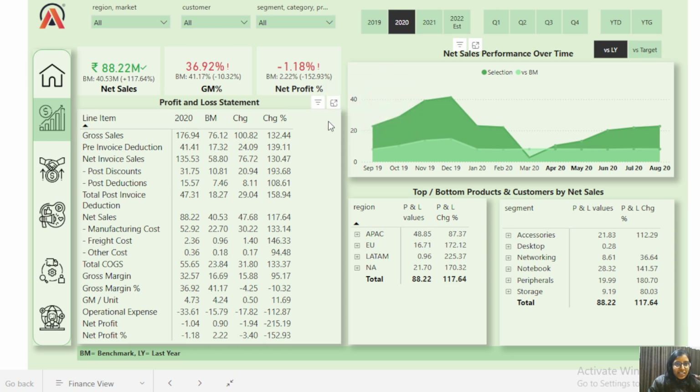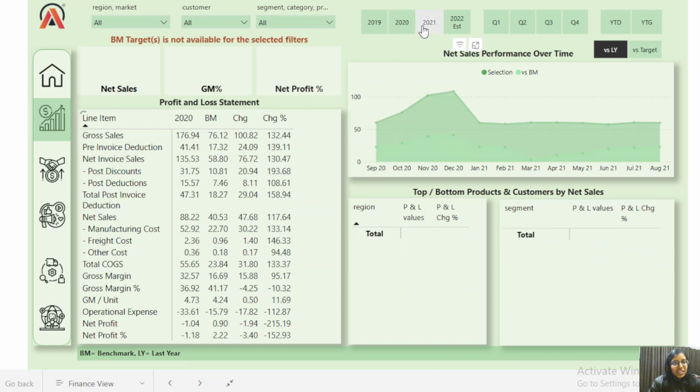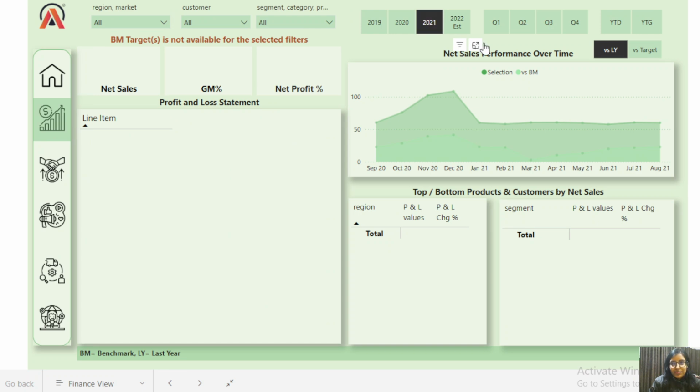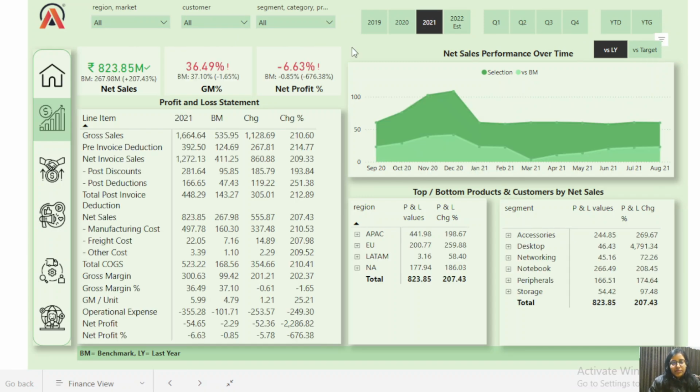And this is the P&L statement that provides the generic overview of all the data related to gross sales, net sales, deductions, and all these things. And this matrix shows the region-wise top and bottom products, and these show it segment-wise.